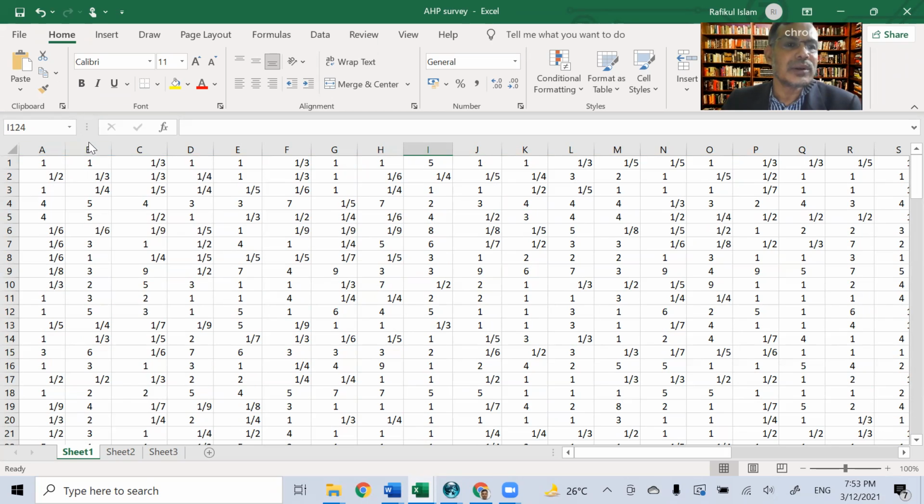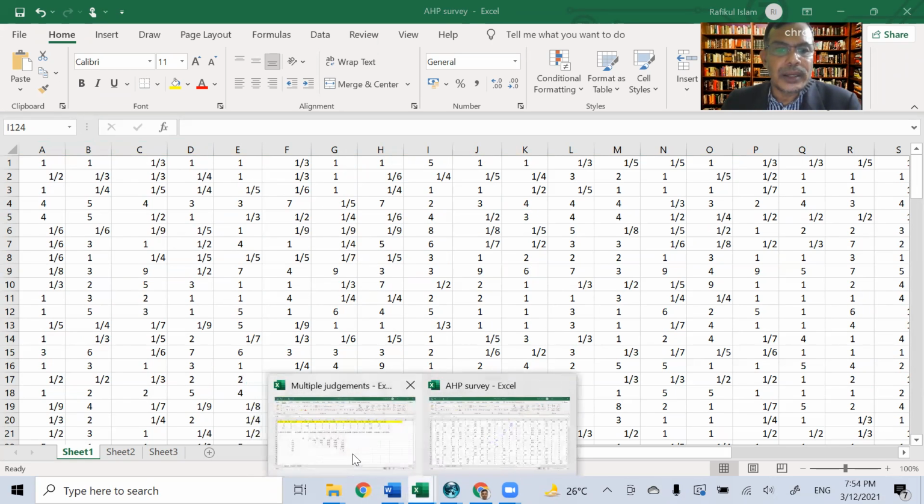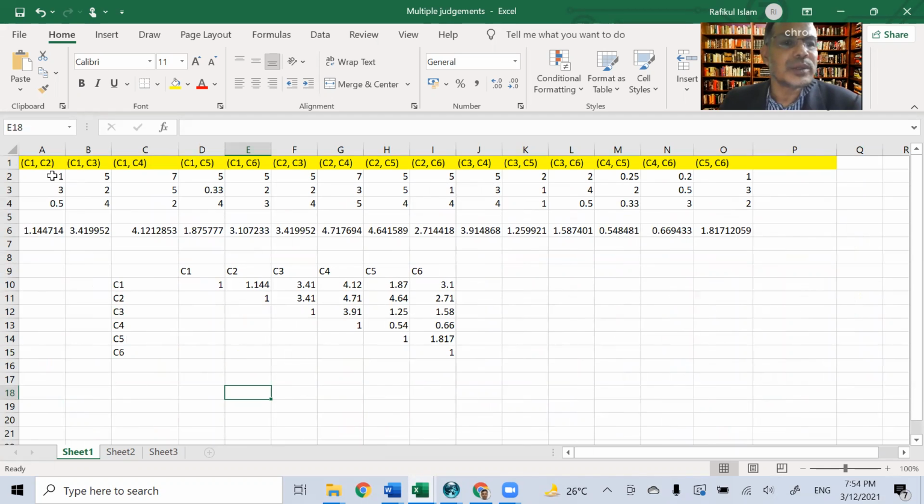And these are the comparisons. I did not put C1, C2, I just put A, B, C. I just use A to mean the first comparison, B means the second comparison, C means the third comparison, D means the fourth comparison, etc. Now, in this case, I will be explaining only for 3. And then the crux of the thing is that you have to compute the geometric mean. So in Excel, the geometric mean formula is equal to sign GEOMEAN and the cell address.